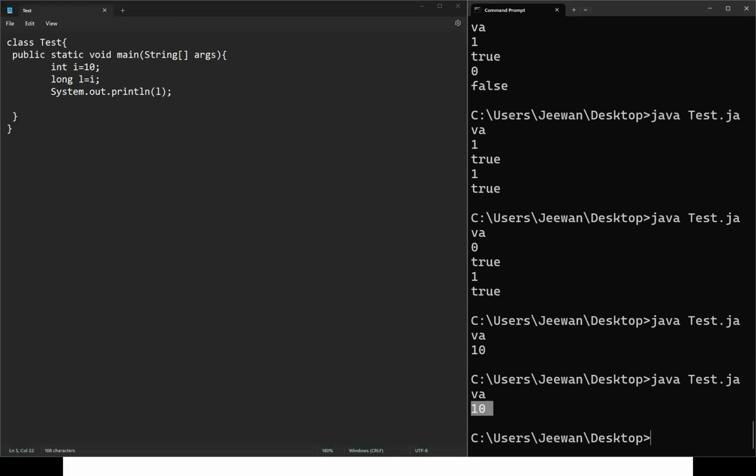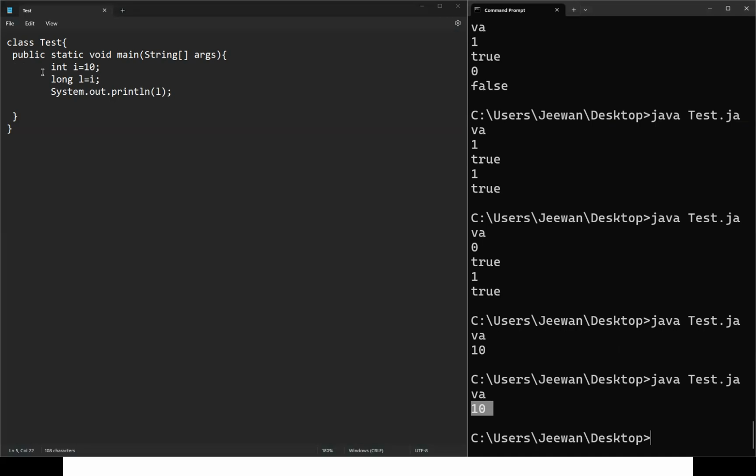Now we know that in a byte variable we can only store from minus 128 to plus 127.